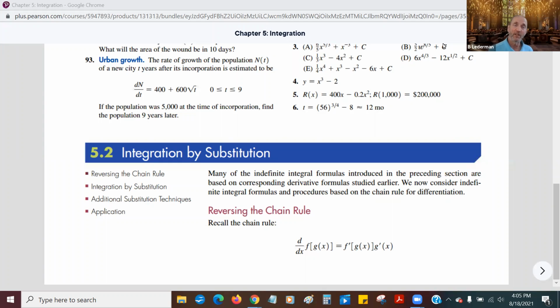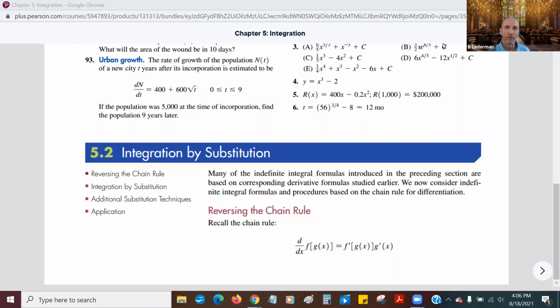And speaking of magic, we're going to do a technique of integration called integration by substitution. We learned in 5.1 just how to do an integral because we recognized that if I have the integral of 3x squared, the answer is x to the third, because if I take the derivative of x to the third, and so on. That's true all the time, but it's not always that recognizable. So we're going to do a famous trick called integration by substitution.